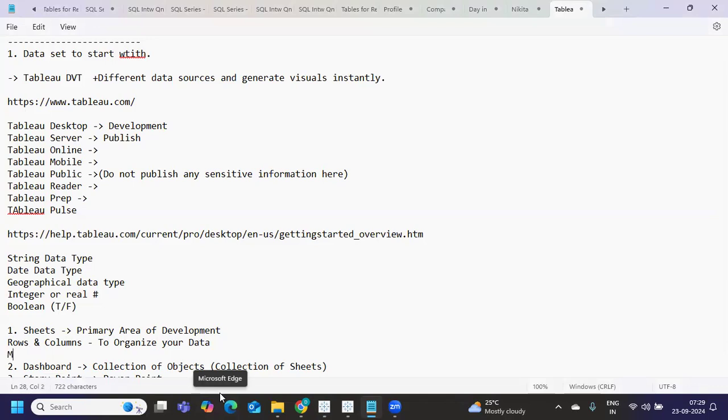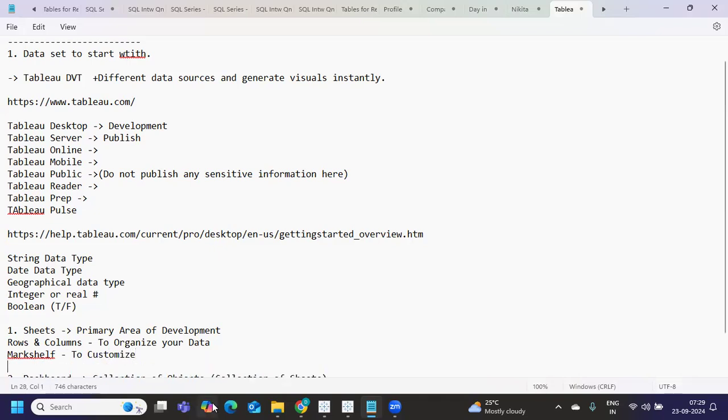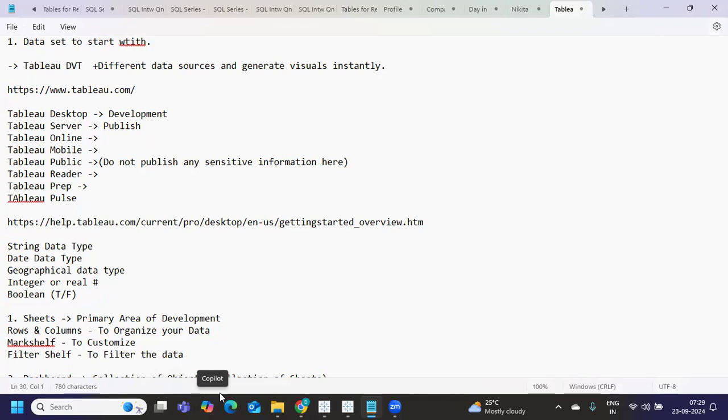Then we have marks shelf to customize your data. We have filter shelf to filter the data, and then we have page shelf to divide the data into parts.